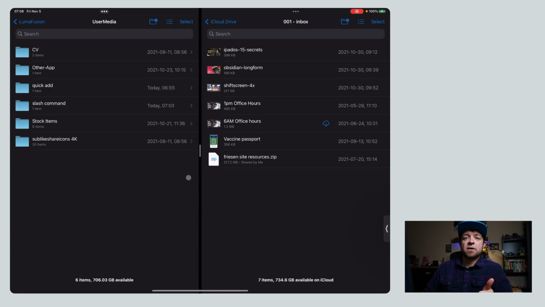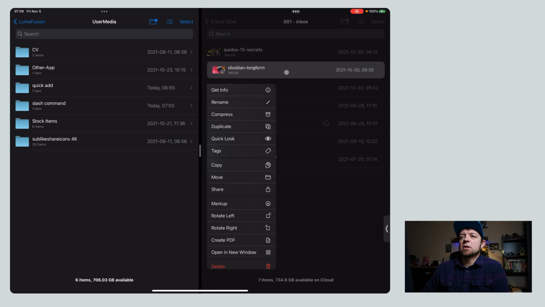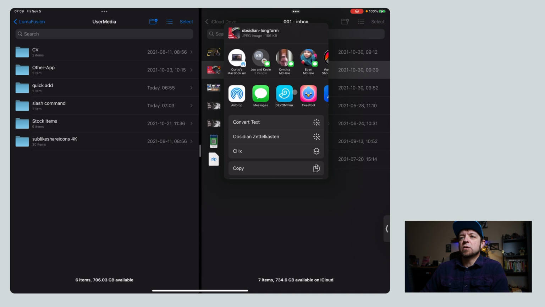It'll copy zip files, zip folders in here. If I have zipped up items, that's great. It will not copy videos, although you can share a video into Yoink with the share sheet. So if I went into here and long pressed, I can hit copy if I wanted, that would do it, but I could also hit share, and then Yoink is one of the options in here. And that's how you can get a video in there from Photos or from anywhere else, right?